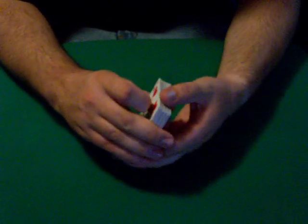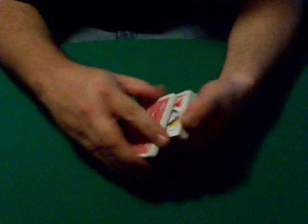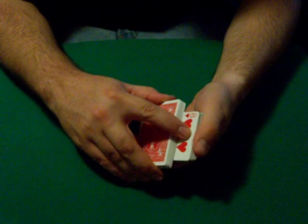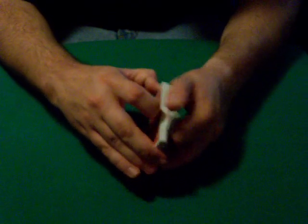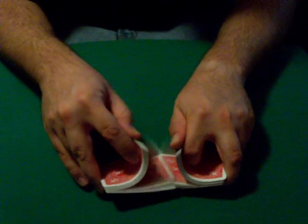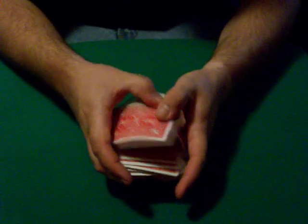The way I did it for this one is, as I was shuffling, my natural shuffle looks just like that. That's how I shuffle all the time anyway. But in the process of doing this, when I get to here, I can see what this card is. So in this case, it's the Eight of Hearts. And when I go to shuffle, I make sure that the left side falls first. So the Eight of Hearts is now on the bottom.